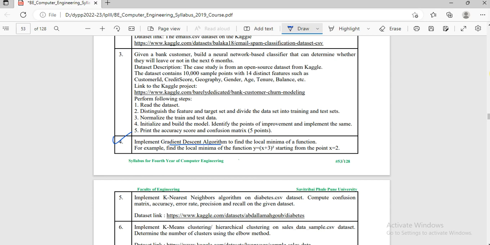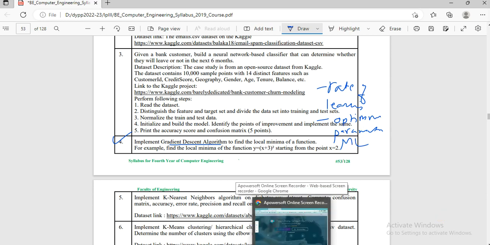Actually, the gradient descent algorithm decides the rate of learning, meaning the parameters you can modify using this algorithm for the next step, and optimum parameters we can get for ML algorithms. So parameter tuning is very required for ML. That is possible through gradient descent.